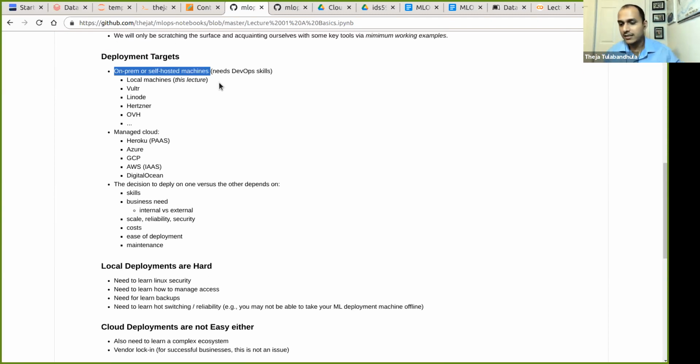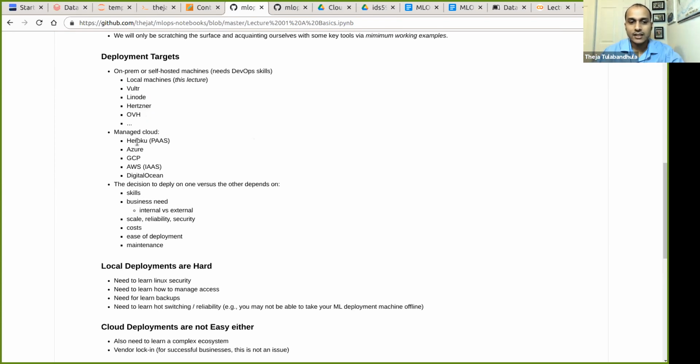These are basically machines that could be as simple as your own local machine, your own laptop, for example, as long as it's online all the time. Or you can rent machines from many different vendors. Here are some vendor names. Most of it may be new to you guys, but these are all companies which will say, here's a machine that we can rent to you for $5 a month or $10 a month. You can just rent a machine and put your model there, and that makes it one step closer to making the model available to the world for whatever $5 to $10 a month, and it's always online. So it'll always be on whether you turn your laptop off or not, right?